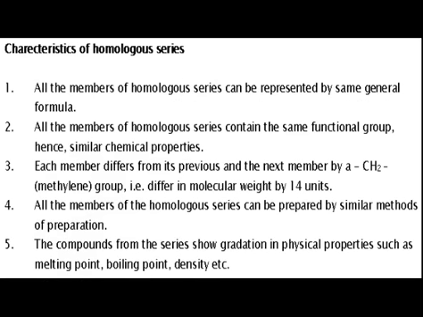Characteristics of homologous series. All the members of the homologous series can be represented by the same general formula. All the members contain the same functional group, hence similar chemical properties. Each member differs from its previous and the next member by a CH2, that is, a methylene group. That is, they differ in molecular weight by 14 units.